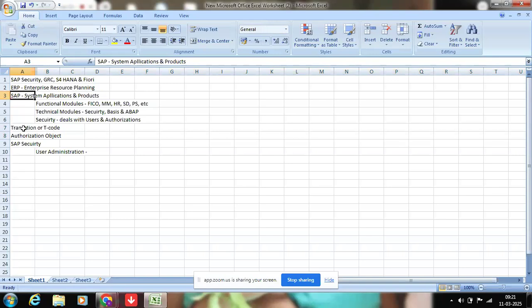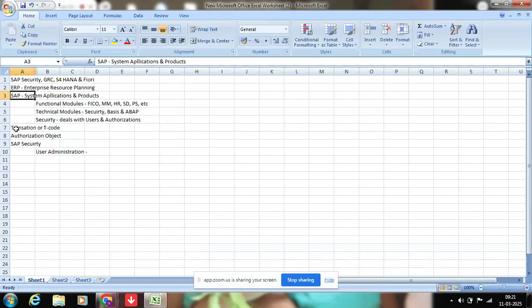Okay, so whatever the transaction you want to perform after logging into SAP GUI, you have to use T code to get into some screen. Okay, likewise, if we go to some Google screen, what we will do, we will click on some options, right? If we go to Gmail, we will be having some inbox, sent items, primary, social, promotions, something like that. So by clicking on that tab only, you will be entering into particular module and you will be seeing all the emails which are present in that module.